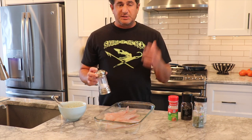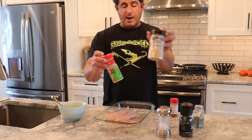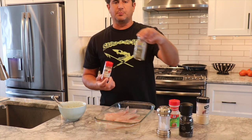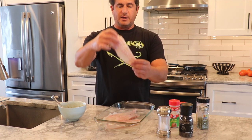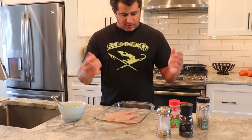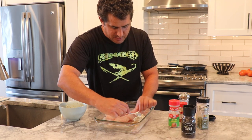And then just to season up the fillets, we got a little salt and pepper, garlic powder, onion powder, paprika, and then just some parsley flakes. So again, all nice, clean, beautiful fluke fillets. You can see that. Let's get cracking here, baby. It's gonna be delicious. Some of that fluke, that crab mixture right in there.